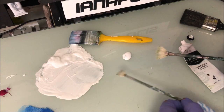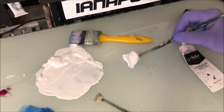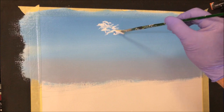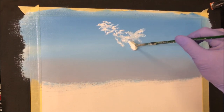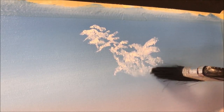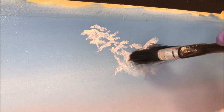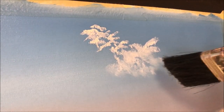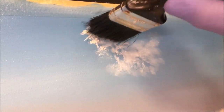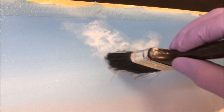Now we're grabbing some white for the clouds. I've got a blending brush and some putter-on brushes for the clouds — I like to use fan brushes. This is good quality white out of the tube, not craft paint. I want a cloud in the middle with some brightness, so I'm creating the body of it but deliberately leaving bits of blue in there. Then I'll blend that with the blending brush to get soft blue-and-white cloud shapes with little whirls.